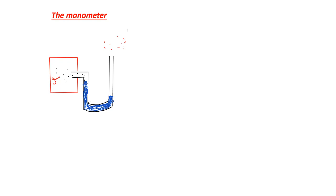There is a pressure of the gas from the left hand side. Then due to the difference in the level, there is a pressure of liquid. This time the liquid pressure is from the left hand side, because on the left hand side it is higher. So it means the more pressure of a liquid is there from the left hand side. And there is a pressure of atmosphere from the right hand side. So when we write the equation, this is the pressure of a gas, this is the pressure of liquid, and on the right hand side there is a pressure of atmosphere.